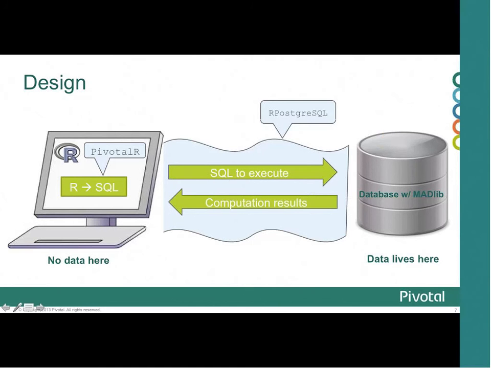After, let's say, the regression model is run, you get your computation results back. This could be things like regression coefficients, t-statistics, p-values, what have you. Those summary statistics are then sent back through the R PostgreSQL pipe to the client machine, the laptop. This is really cool because the end user is writing in R. To the end user, everything is R code. But in the back end, all the heavy lifting is happening inside of the database, and there's very minimal data movement between the database and the client machine.